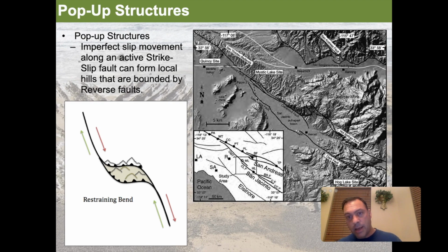But as an aside, paralleling that is the Casa Loma Fault, which is Spanish for house on the hill. Largely because there is, in fact, a house on a pop-up structure. It's named after it. It's located right up over here. That fault is active. It comes over here. It hits this hill on this side, and then it jumps to the other side. And here we see the Clark Fault picking up on the other side. In fact, it's really the same structure. Here would be the Casa Loma, here's the Clark, and we have these hills forming a pop-up structure. And in fact, this is referred to as Park Hill in the Hemet, California area.